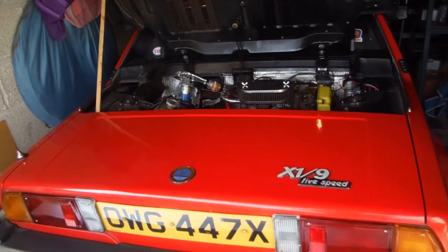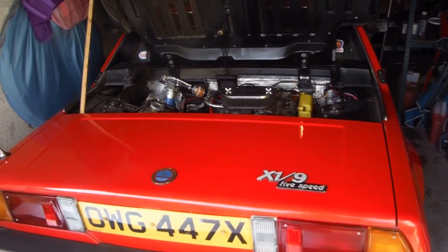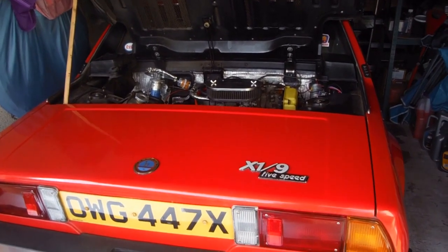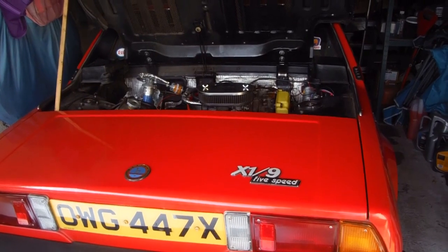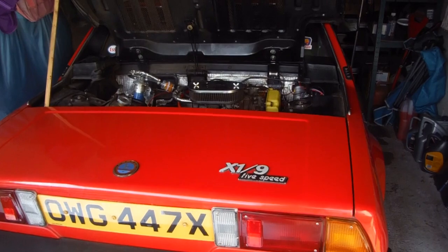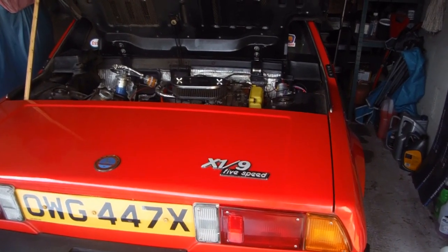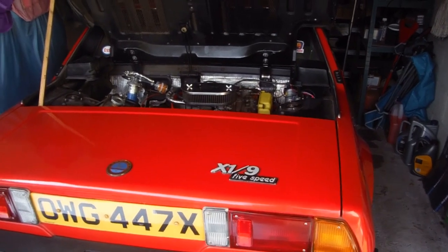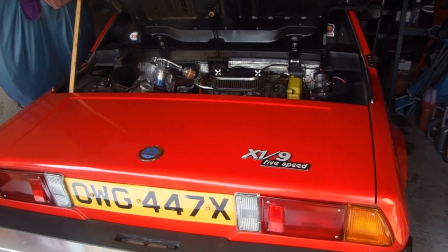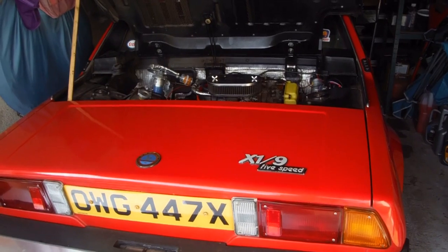And there we are, it's back in the garage, and I've found a couple of things. The flexible rubber hose that fits on the crankcase breather had come off. It had got hard with the heat, so I'm going to replace that with something else today when I go into Truro. And I've looked at some of the lines on the coils, and I crimped them the old-fashioned way, the wrong way, so I'm going to take those off. That's a job I can do with the engine in, and I don't have to take the distributor out to do that, but that's worth doing.